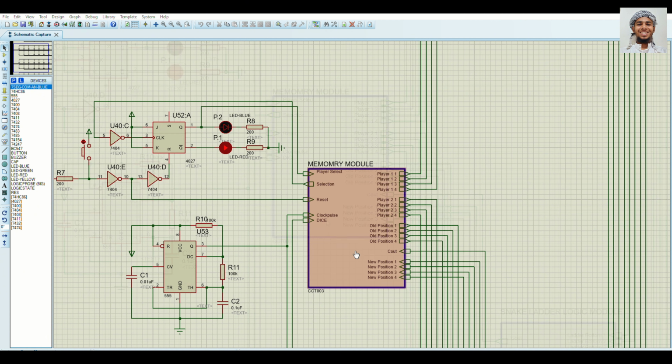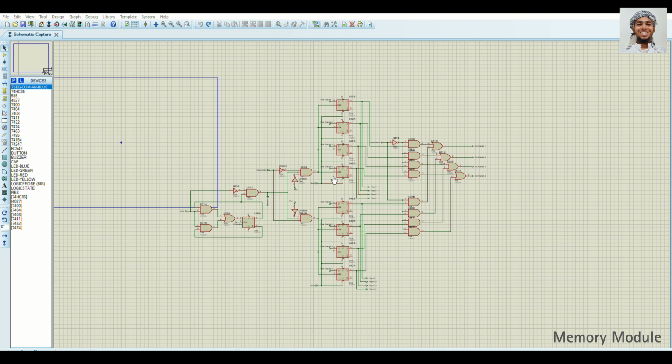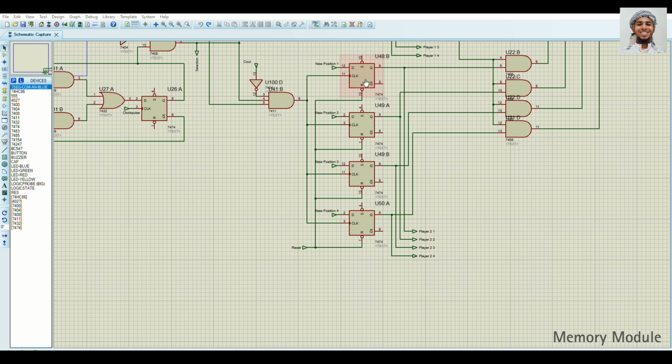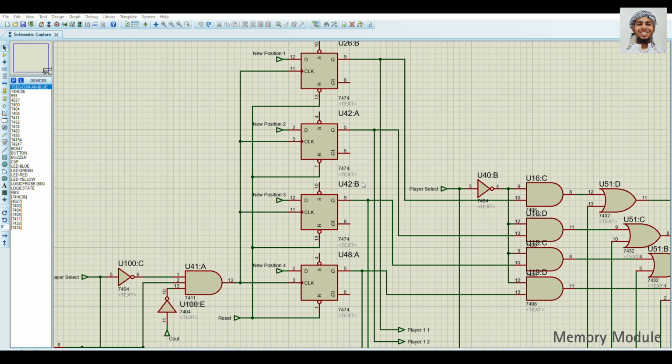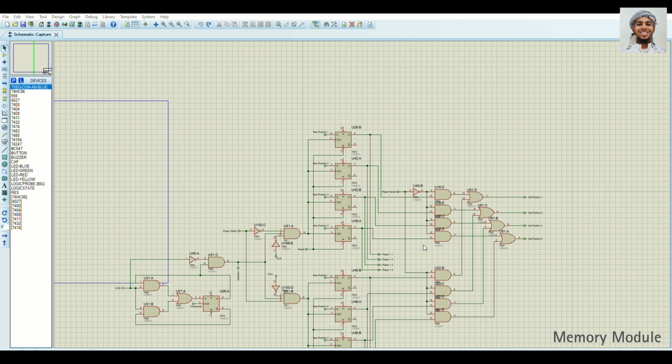In the middle of the memory module child sheet, we can see similar structures on both the upper and the lower side. Each of these is built using 4 D flip-flops. Since a single D flip-flop stores 1 bit of data, each of these store 4-bit data and hence a position value. If both the upper and the lower sets of D flip-flops were to operate simultaneously, a new position would be then stored in both sets at the same time.